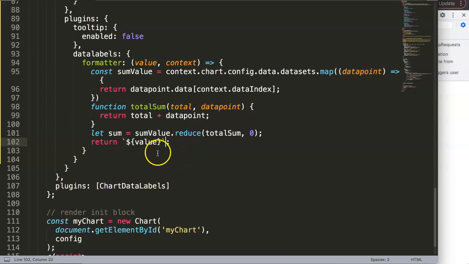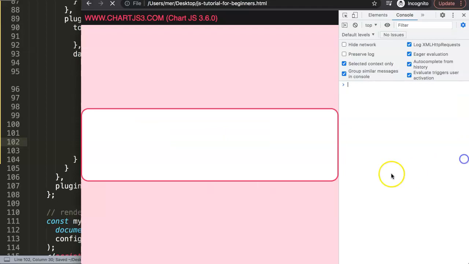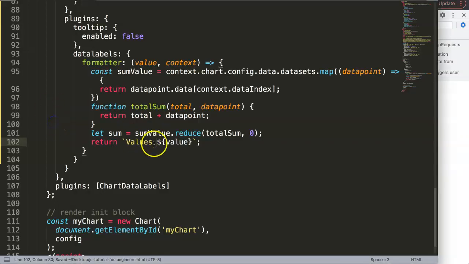So what are backticks? Backticks is basically an ES6 command where you can easily concatenate, and backticks are below on your keyboard below the escape button. And then here we could now concatenate, let's say hello or value, anything you can see here. This is a very simple way. But what I want to do here then is say value of, and then here we're going to grab the value of the sum. And the sum is of course a variable or let variable.